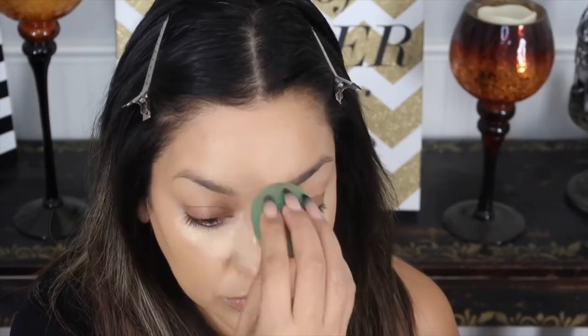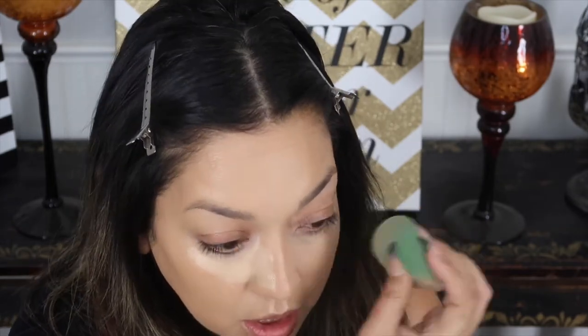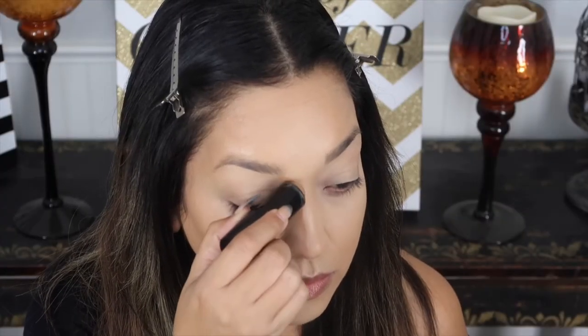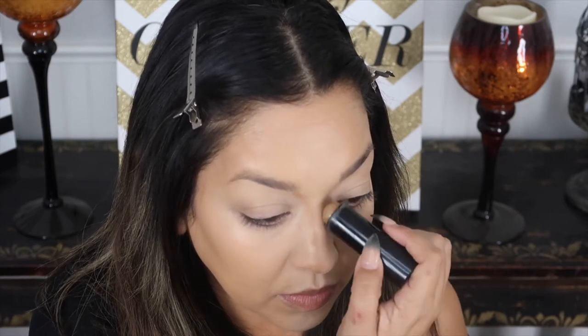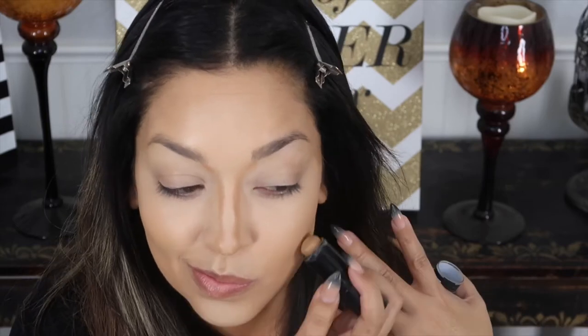I'm showing you my skin routine - I know you've probably seen this a million times, but I really wanted to emphasize making the skin look as flawless as possible, kind of like an airbrushed look. Nothing has changed except the primer I've been using, and I really like how the makeup sits on top of the skin using this primer. It's quite nice - I wish it wasn't as expensive, but there's a lot of product and you don't use very much.